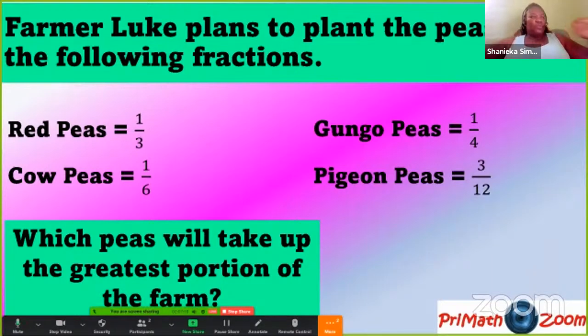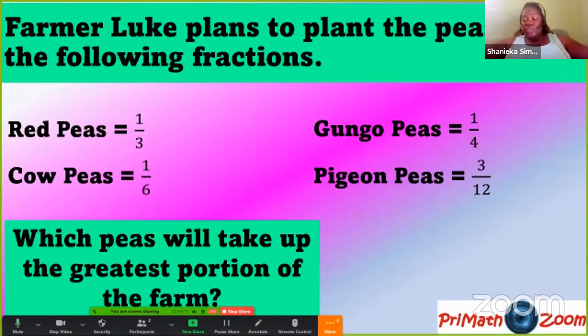I have a third. A third? Okay. All right. So I'm looking at what the other persons have. So someone said 3/12, and we're going to go through all of these. So I'm just waiting for others to share as well. So Lenique says we need to find the least common multiple of 3, 6, 4, and 12. All right, so we're going to find the least common multiple.